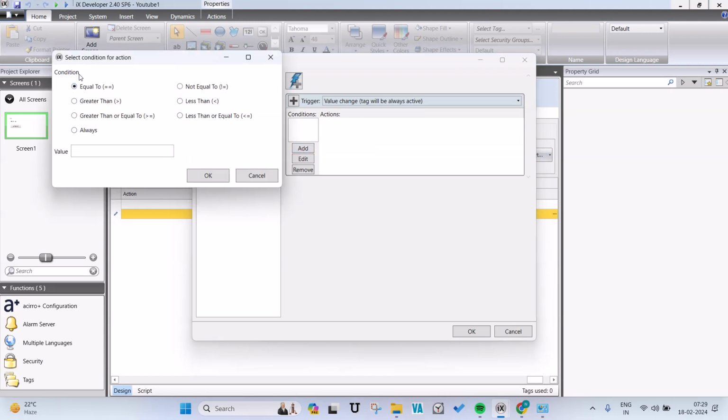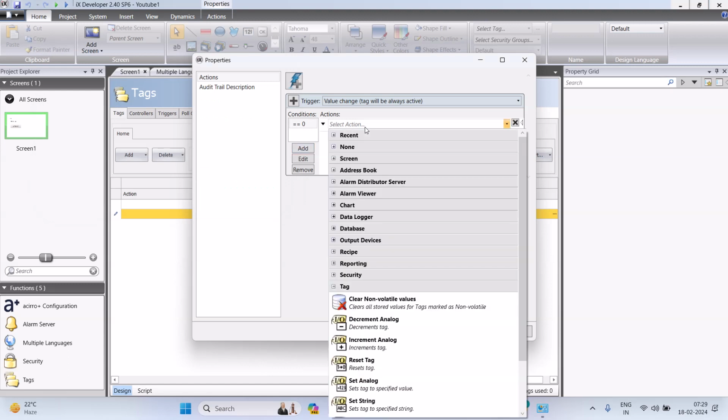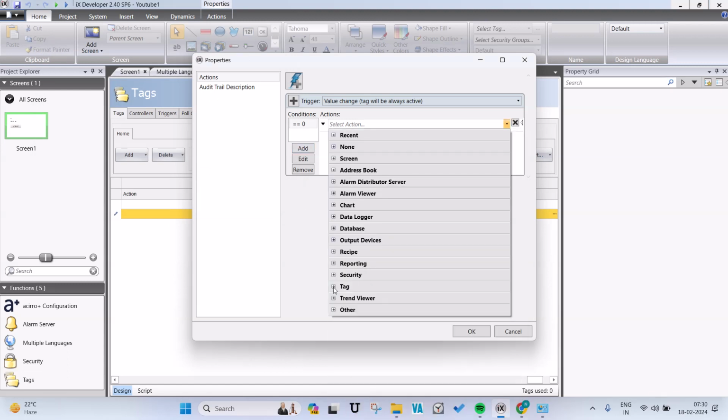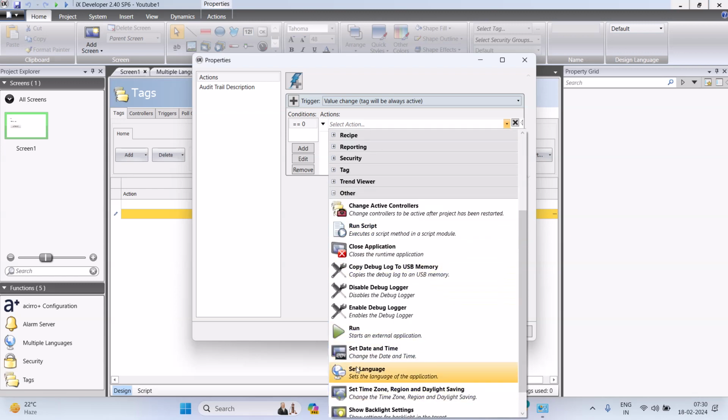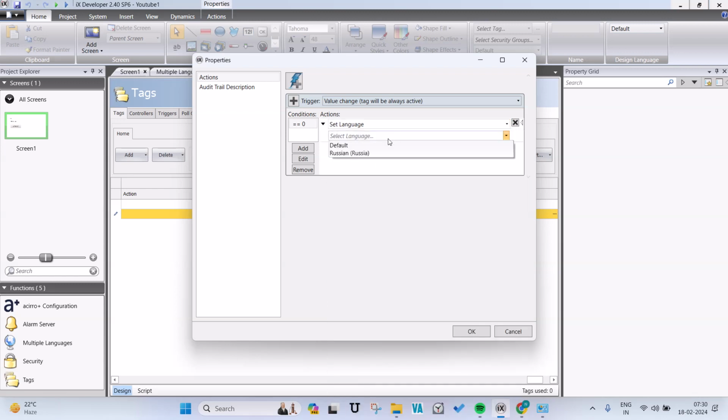I want to keep the condition as equal to 0 when the language selection button is clicked. Initially it is 0 and we want the language initially as English. So we'll click set language equal to default. Default is English.